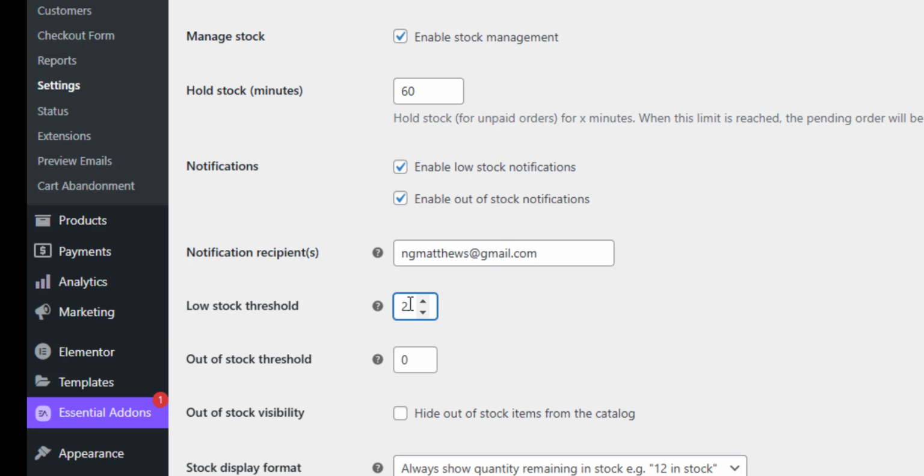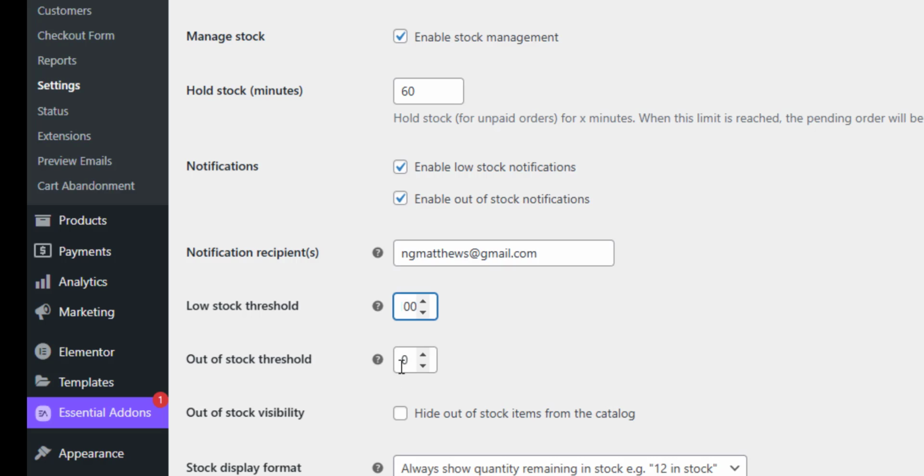Depends upon how fast your products sell, that might not be enough. So if you've got something that's sending out 10 units a day, perhaps you need to set your low stock threshold to be 20 to be alerted. Perhaps even more, depending upon how long it takes you to restock those products. So if it's got a long lead time, perhaps you need to set it at 100.